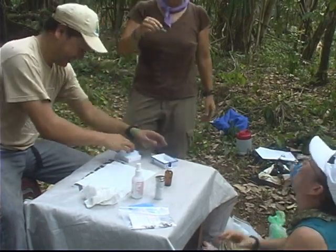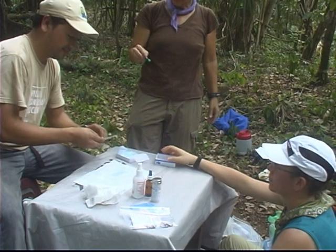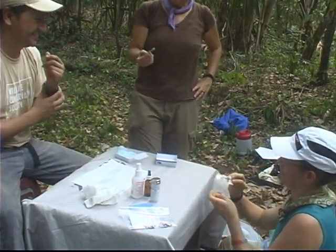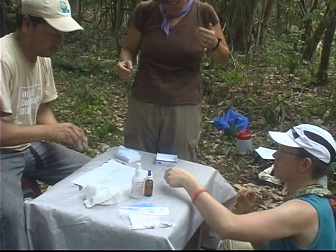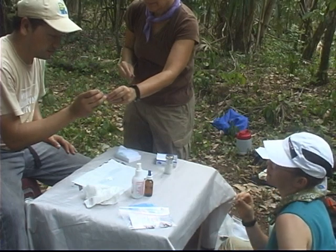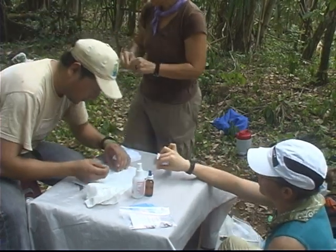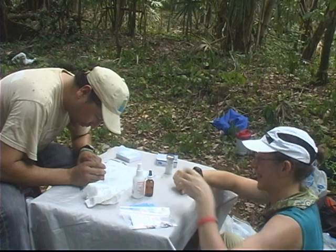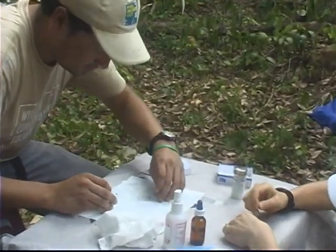Once the chick is safely back in the nest, we now turn our attention to preparing the samples for later analysis. One of the most difficult and for me most stressful aspects of doing this fieldwork is to make good quality slides underneath the nest. The temperature and the humidity is very problematic, as well as the stress of being able to concentrate in unusual circumstances and places. What I've been doing is keeping the blood mixed well — it is in anticoagulant of lithium heparin. Melvin takes it with a micro hematocrit tube, not heparinized, to be able to make his slides, placing a dot on the slide and then using the push-pull method to make the slides. Dr. Dawkins will also be helping out, because it usually takes making two or three slides for every one that we are eventually able to keep.